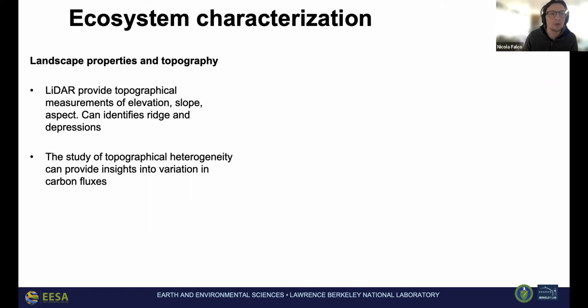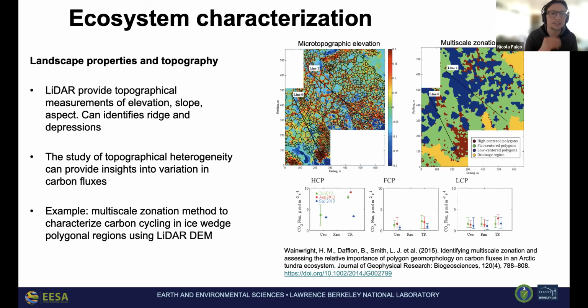Here I'm showing, for example, a study on topographical heterogeneity, which was in Alaska, I think. And here, for example, LiDAR and then clustering methods were used to understand the spatial variability, and so identify areas that have similar topographical properties linked to variation in carbon fluxes.